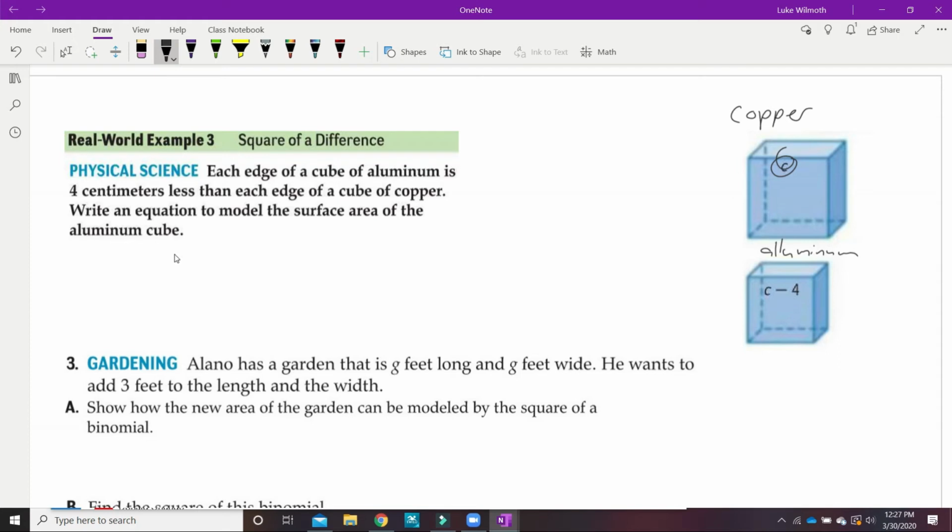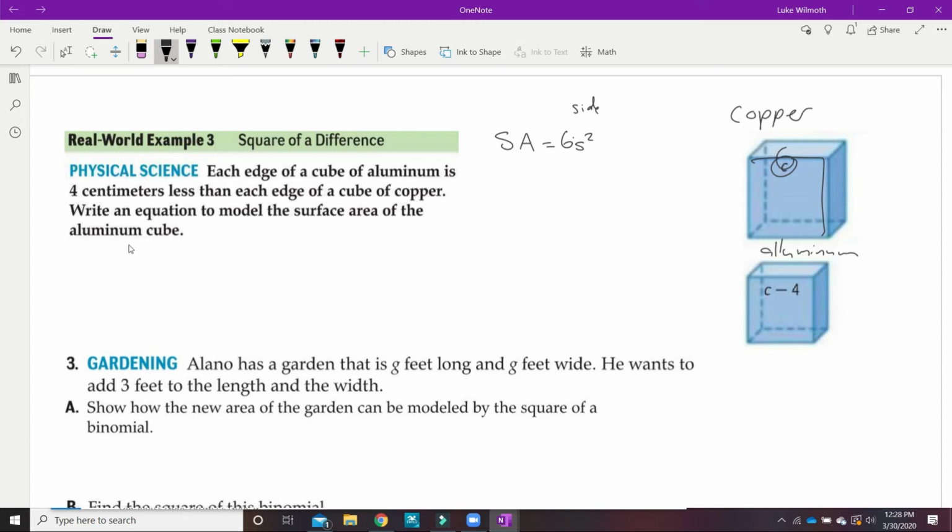Okay, well this one's going to be a little bit tricky because you have to know the formula for a surface area. So surface area of a cube is the area of each side, and then we're going to multiply it by 6. So the area of the side of a cube is, we'll say, s squared. This is one side because it's side times side. But there's 6 sides on a cube, so I'm going to multiply this by 6. They're all the same side. If you think about like a dice or something like that, each side is the same size. So the surface area is this outside, it's 6 times s squared.